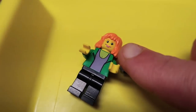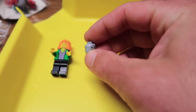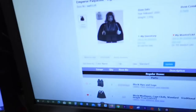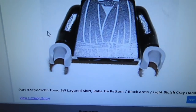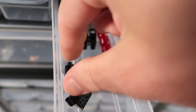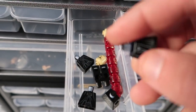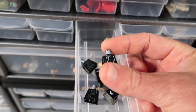All right, we're down to the last two things here, just before 1:30, and I realized that this is an extremely good head. It's in perfect condition, so I will certainly be building this. I think I have the torso. Let me look, make sure it's got the thing at the top. Let's look. Emperor Palpatine is here. Yep. It's not that one. It's not that one. Fortunately, not that one. It is this one. We have it, the last one in the back. So I've got to put arms on there, get a cape and some legs, and away we go.